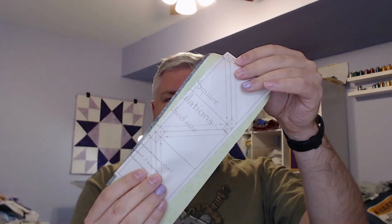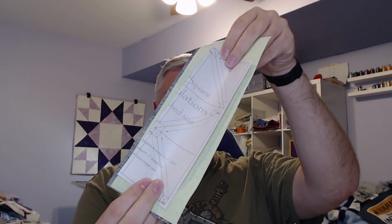Step three is to cut your fabric. What I normally do is I take my triangulations and I cut again just a hair over the fabric size. The advantage that is going on with my Saturday sampler block is they give us a bit of extra fabric in there, so I'm not quite worried about cutting it down. So I have my fabric right here and my triangulations right here, and as you see, I would have plenty of room around all four sides.